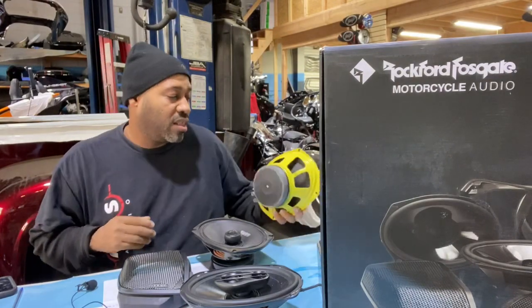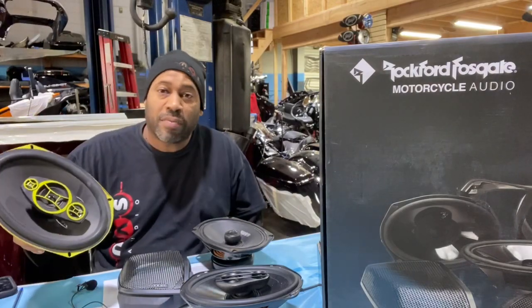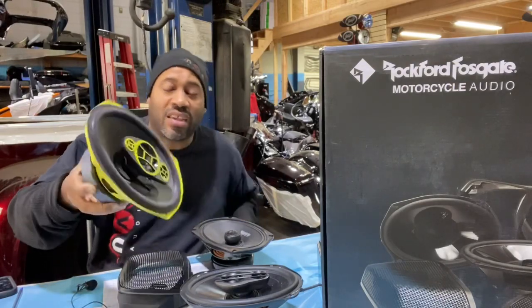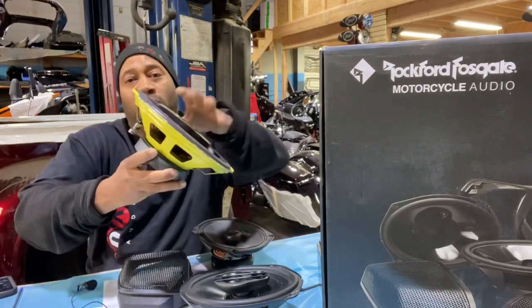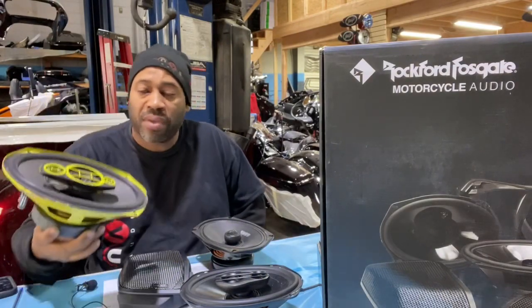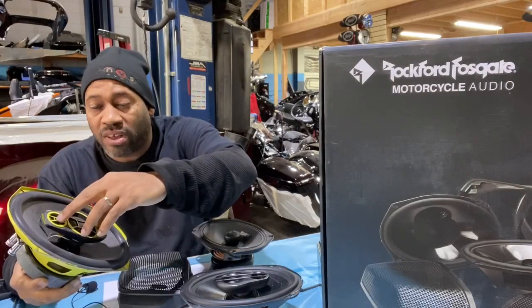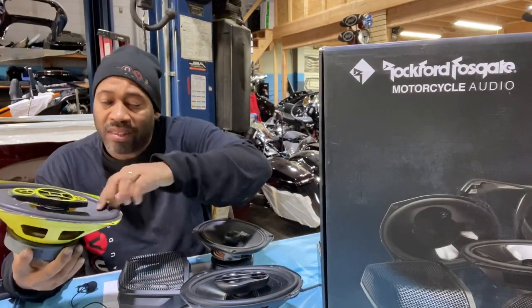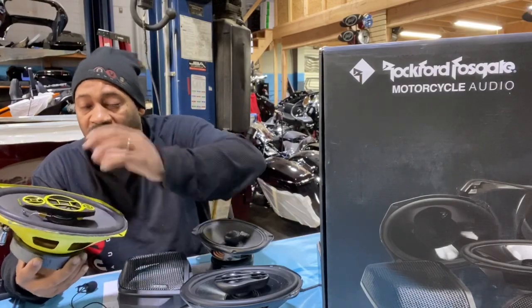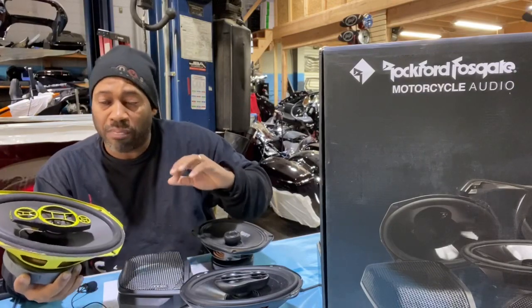But in their Pro Audio series, the 6x9 that they offer is not a 6x9, it is a 7x10. This speaker is huge. It is gigantic. This one has been modified to go on a different bike, so we had to cut the flange. That is why I'm not a big fan of the speaker, because A, I don't like the tweeter mid-range that comes on it, and B, it's not weatherproof. There is no gasket around the stem for the tweeter, so these really aren't meant to go on a bike.